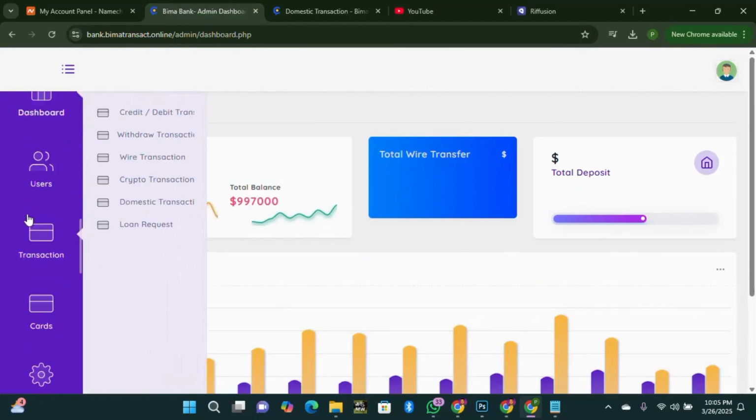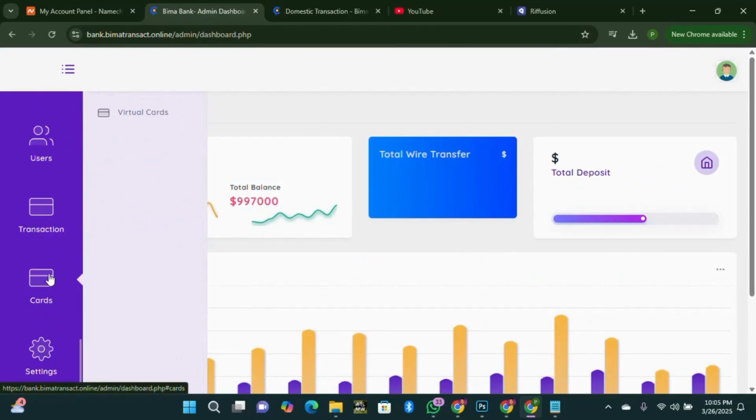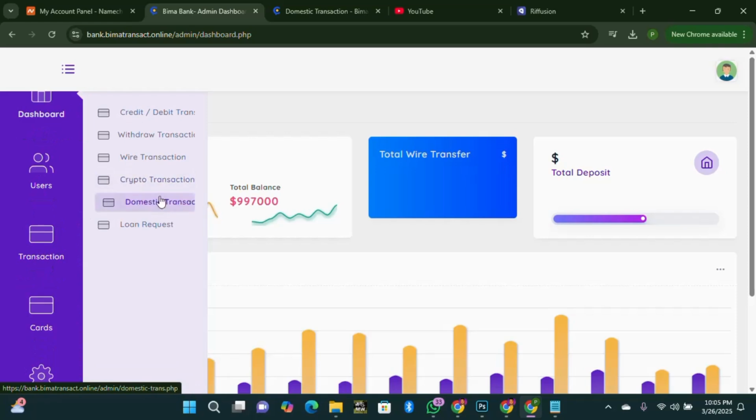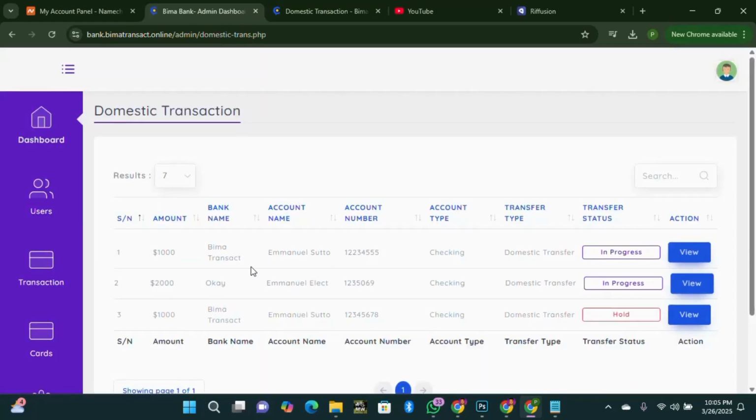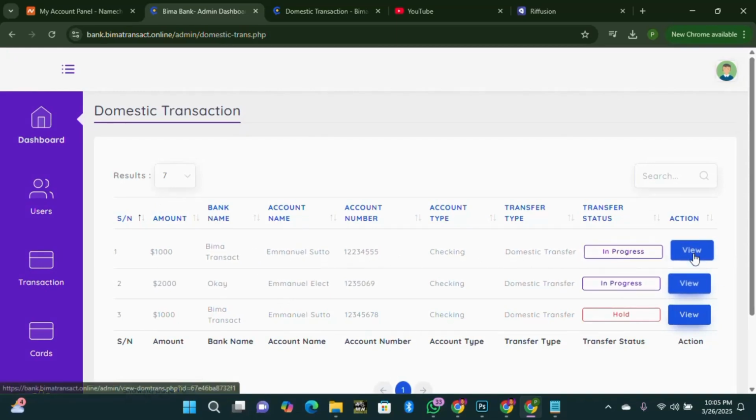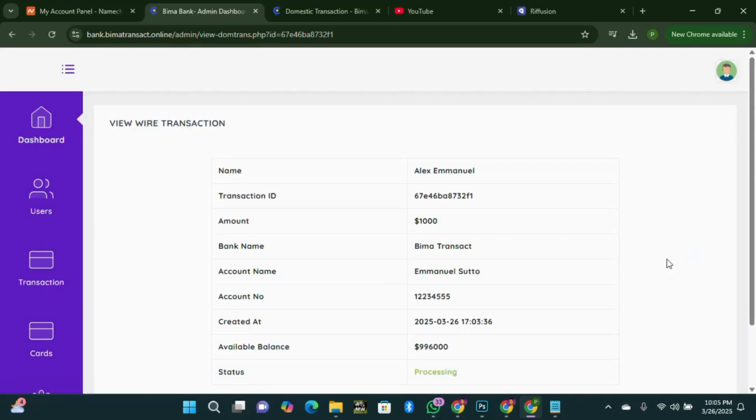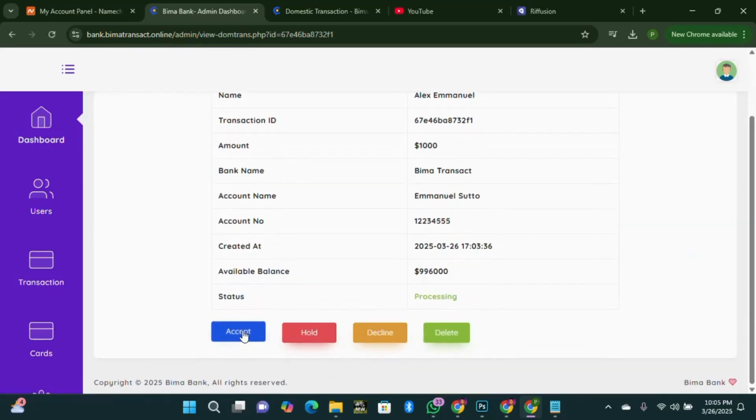So this is the admin side. We come back to the admin side and we click on domestic transaction. If you click on it, we are going to see the transaction that was made to Soto. So you can click on view. Once we click on view, we have four options on this transaction.